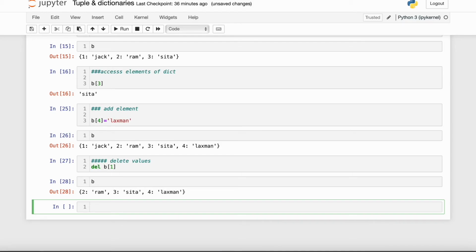Okay, so that's it. Now I hope you all understood when to create list, when to create tuple, and when to create dictionaries. Let me make a quick difference: when you want to daily update your details, then you will use list and you are okay with duplicates.